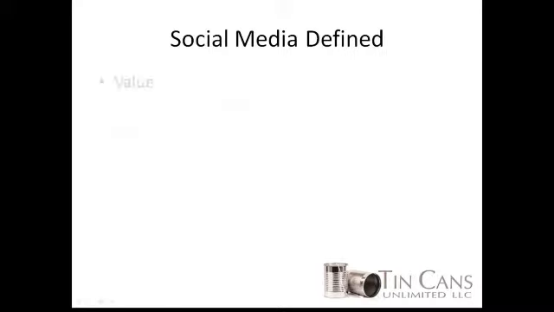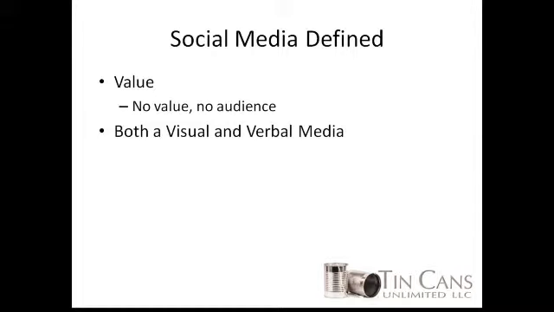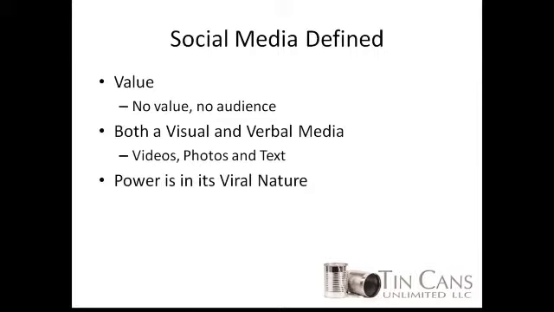Social media also needs to be providing some kind of value. If there is no value, there is not going to be any audience. It is both a visual and verbal media. So you have videos, photos, and text. Those are the sorts of content that you will be putting into your social media stream. The power of social media is that it's viral. People will voluntarily start sharing your message.